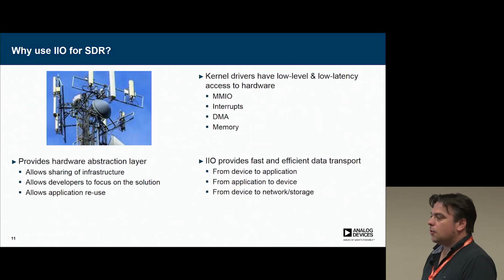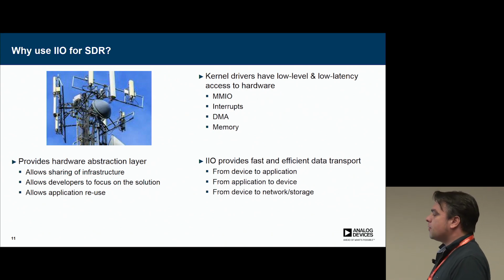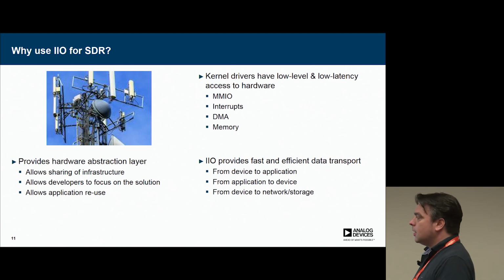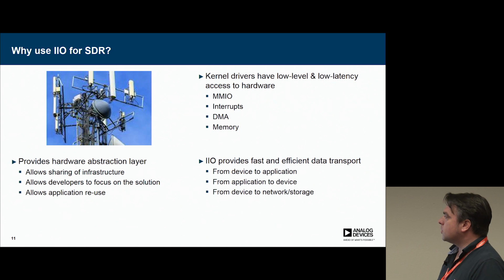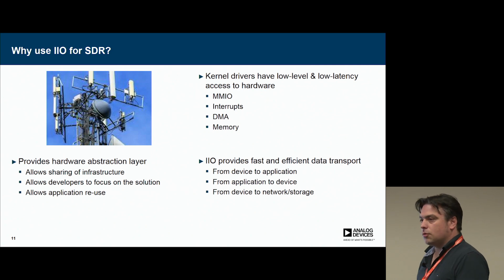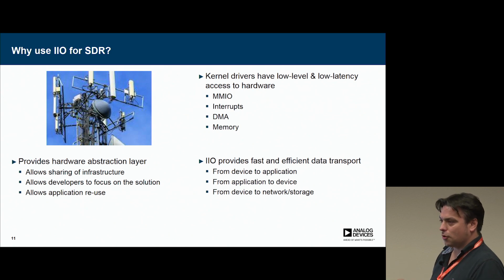So why do we use IIO for software-defined radio? First of all, we said we want to use Linux because it's a nice ecosystem, and it's also part of the Xilinx ecosystem for the Zynq 7000. So it was quite obvious for us to use Linux. And then you could put stuff in user space and create a user space driver, or the better approach would be to create kernel drivers.